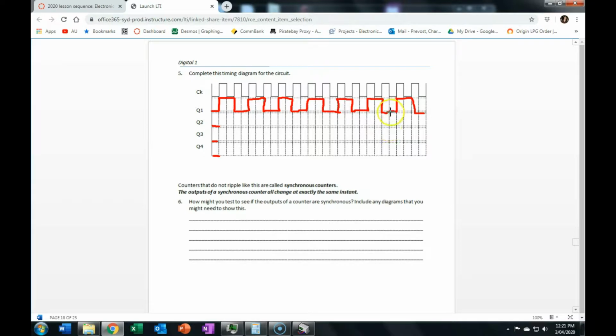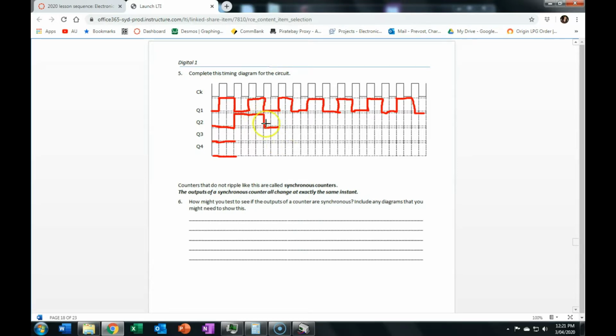Oops. I'm drawing this with the mouse, so it's a bit awkward. And you notice that we've got this is going to be a 1, this state is 0, this state is 0, 0. Okay. When this one went from a 1 to a 0, this one changed to a 1. Okay. It didn't change again until we went from 3, which is at this time, to a 4, which is now. So that's when this one changed.